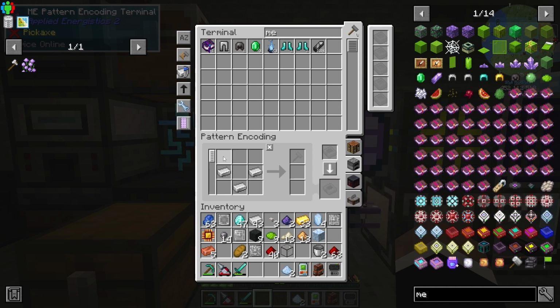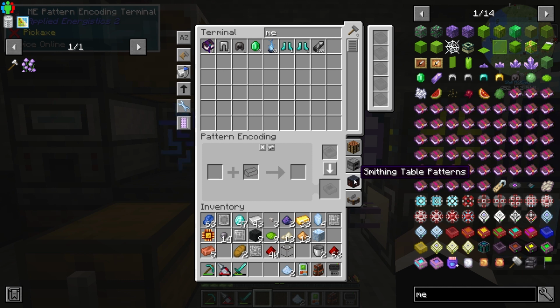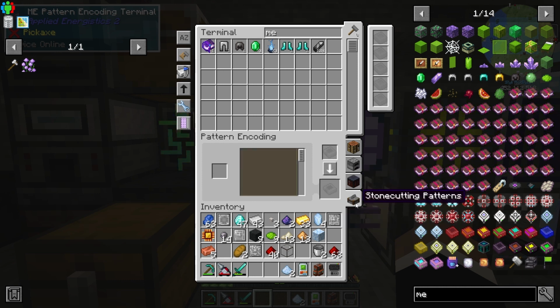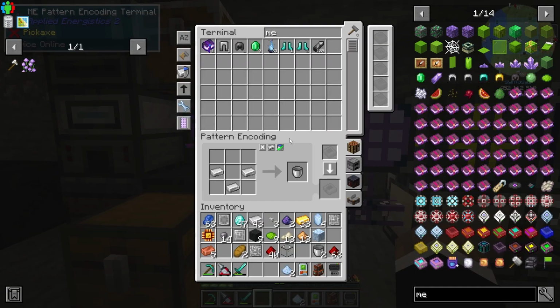So this is really good if you've got, like we're going to be doing with the printed silicon. We'll be able to tell it we need one of these and one of these to make this. And then we'll be able to put that onto a provider, which will provide that recipe to, say, the inscriber press. But we'll get to that. And then over here, you can do the same for the smithing table, and also for a stone cutter. So very, very cool.